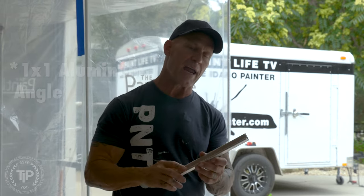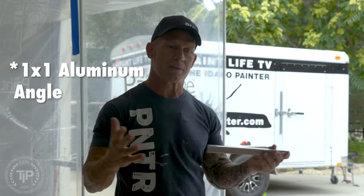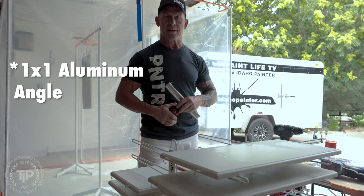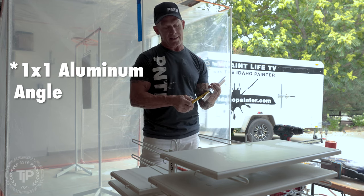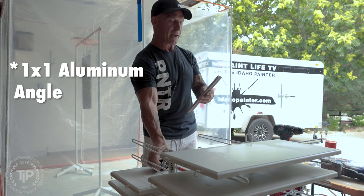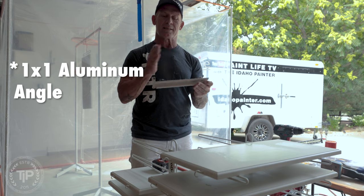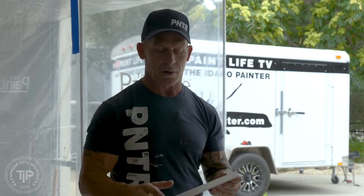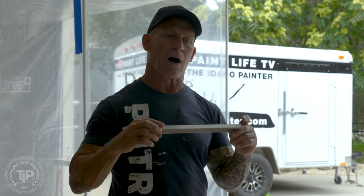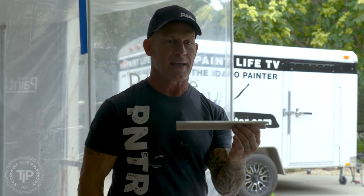It's a piece of angle iron right here. You can go down to your local hardware store and buy a piece of angle iron — it comes in a lot of different lengths. This is a one-inch angle iron, so it's an inch on both sides. You really only need 11 inches, so cut this thing to 11 inches and then we're going to drill our pilot holes, which are going to guide our 3/32nds inch bit.